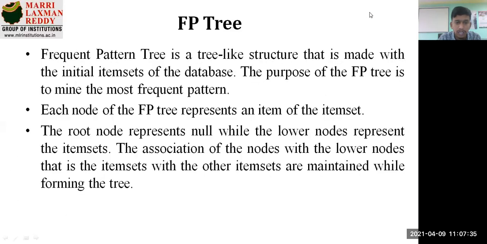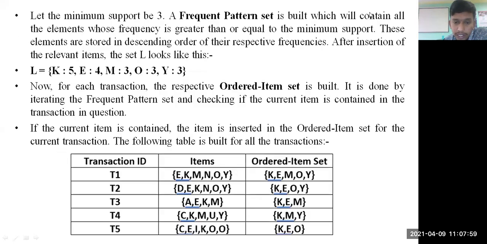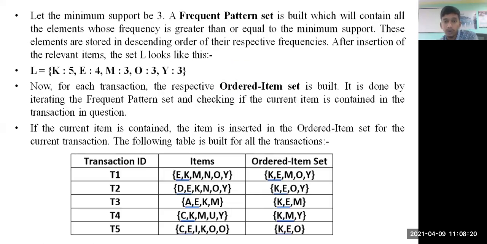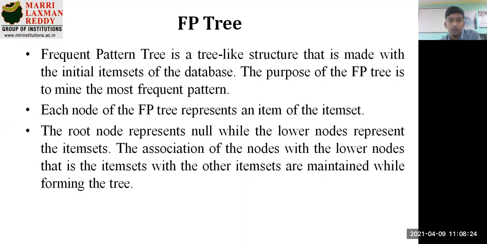To generate this FP growth tree, you need to traverse it step by step, and you need to understand what the root element is and what the branches or leaves are. You need to remember one important point here: every time you generate an FP tree, the root node element should always be null. Here you can see the first step, the root, is always null. That is the indication that it is a frequent pattern tree. Whenever you are writing examinations about FP tree construction, make sure the root element is always equal to null. That is the first understanding about the FP tree.